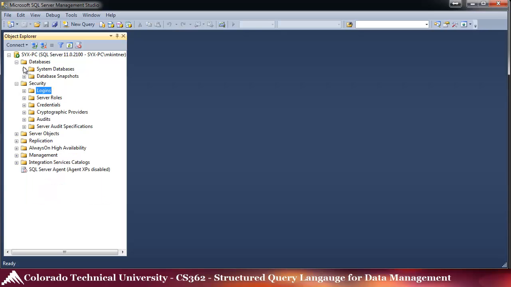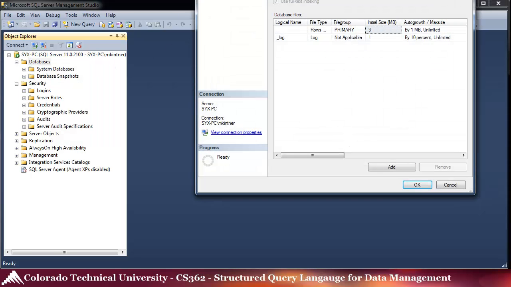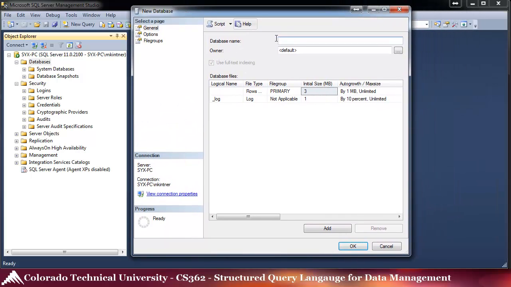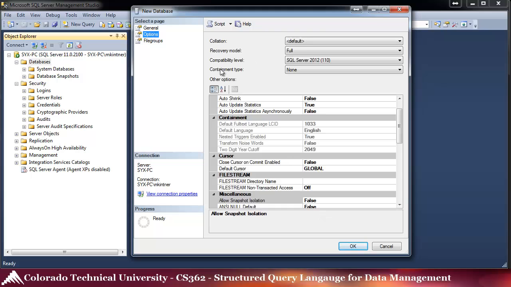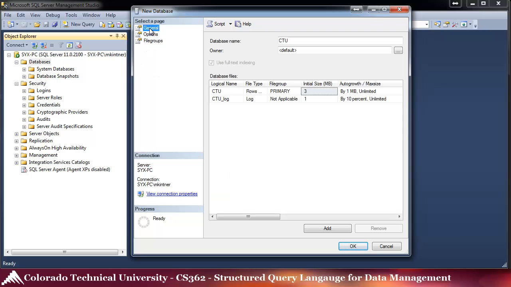And then from this particular point we can actually grab a particular database and say new database, CTU for the database name. That's on our general tab, and then we have different file options that we can set up, but we're just going to use all the defaults for each one of these for right at the moment.